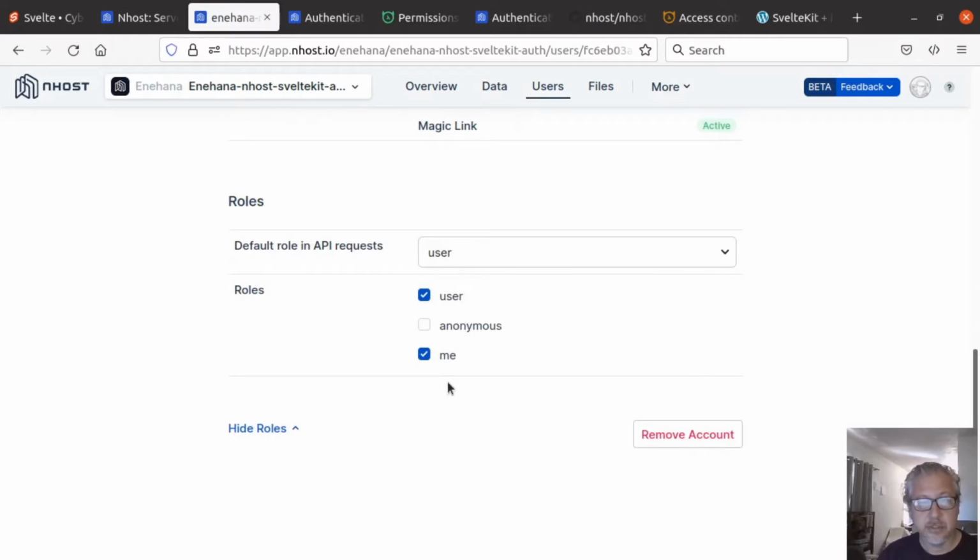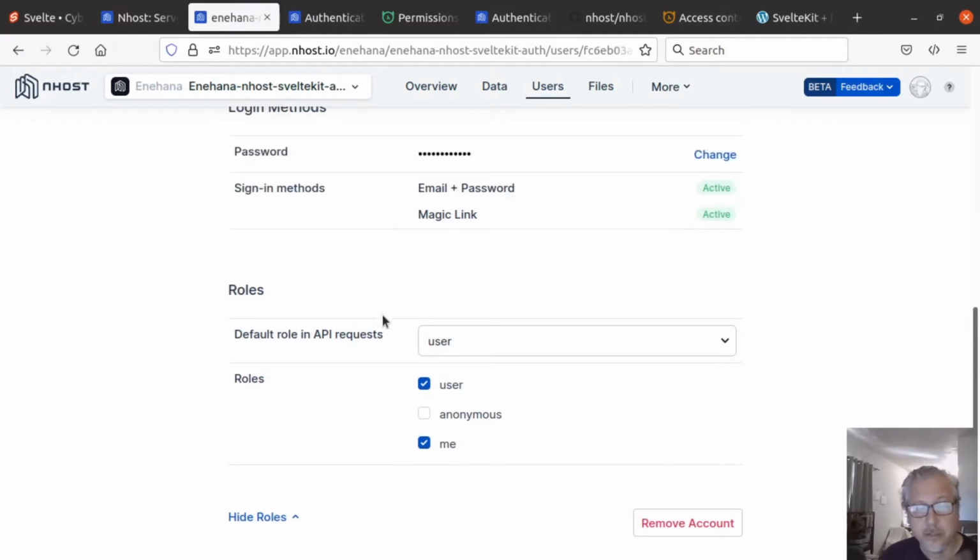And the roles, this is a critical thing. So when you do a Hasura app, usually you're going to have role-based authentication. So there's a way that you can add additional roles and then say which users are connected to which roles. You can see by default, create a new user as a user role, and as you learn more about Hasura authentication and authorization, this will become very relevant.